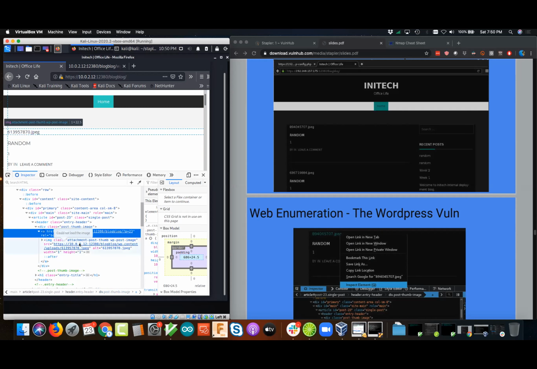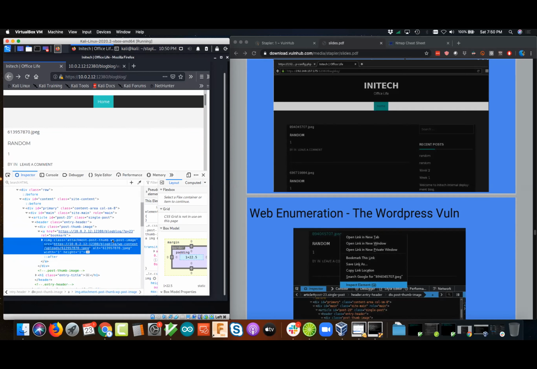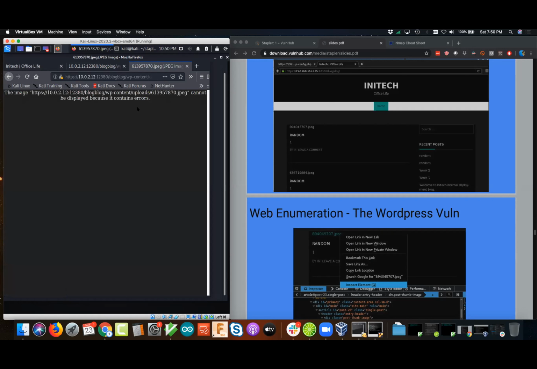So this is what that's a link to. If I click on it, it takes me to the page. But this is the image right here. So if I right click on that, copy link address, open a new tab, and paste and go. What's that tell me?